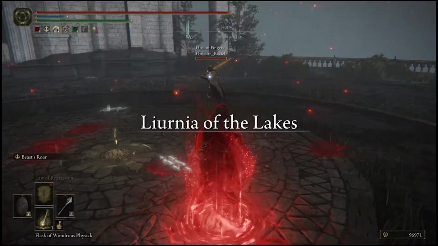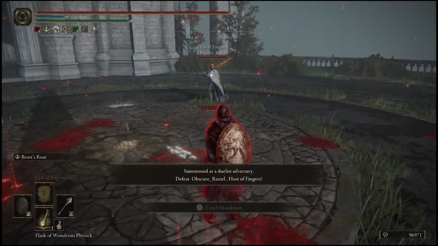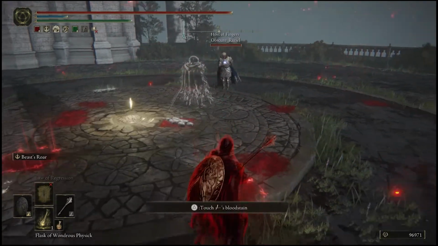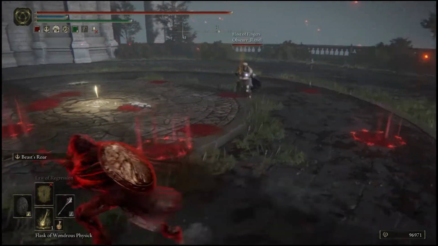Okay, who's our opponent? Okay. Hello, sir. I'm bowing to be polite. Right, rock and roll, sir. Buffs, yes or no? Okay, no buffs.